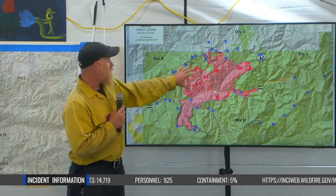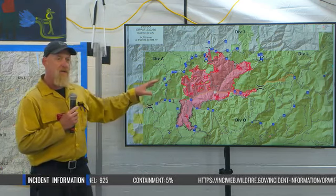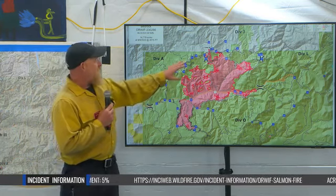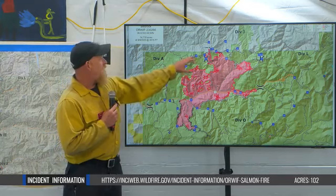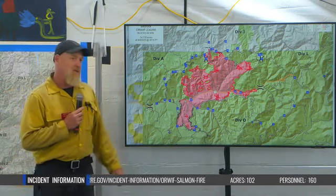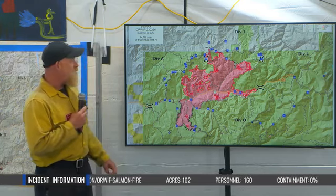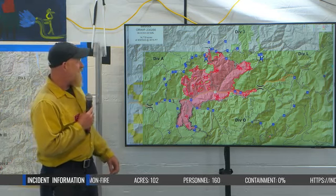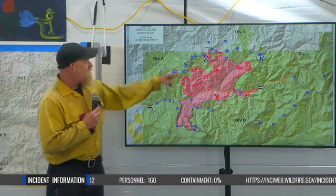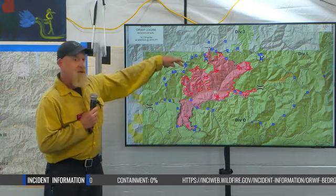The fire perimeter here is not quite updated. We get that IR infrared data a little later than we can populate this map with. But we did start up high around this drop point 18 area. We had two hotshot crews that started burning late afternoon yesterday, and by this morning, with the help of the night shift, they were able to get fire burned out from the top of this fire up here all the way down to drop point 16 at a checkpoint.